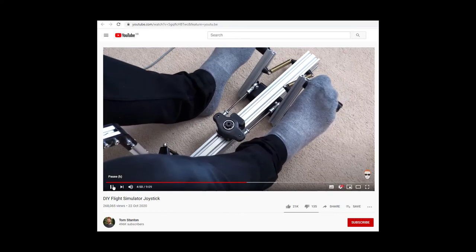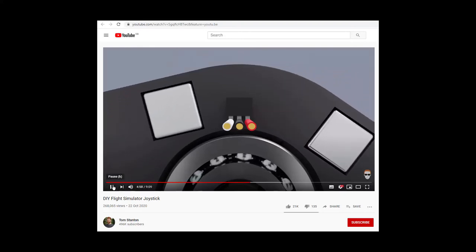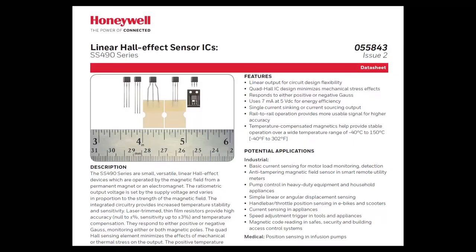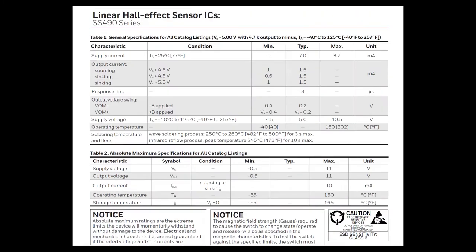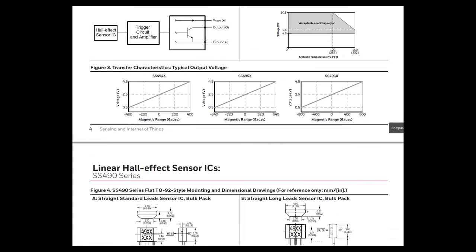Instead of buying a different magnet or using a potentiometer, I realised I can use a north and south pole of two separate magnets, and as long as they're not too far apart, the Hall effect sensor will still output a linear value. Tim Stanton's idea uses the Honeywell SS490 series of linear Hall effect sensors. These sensors output a voltage between naught and whatever the supply voltage is in proportion to the magnetic flux that they experience. The one he was actually using was this one, I think. It can take between plus or minus 600 Gauss, and it outputs a voltage between naught and, say, 5 volts, if you power it with 5 volts, in a linear way, as shown here.